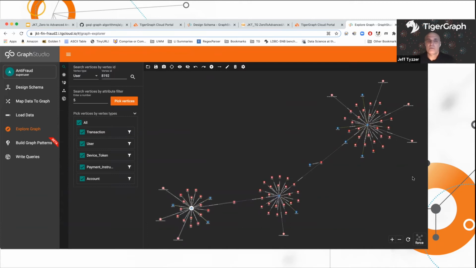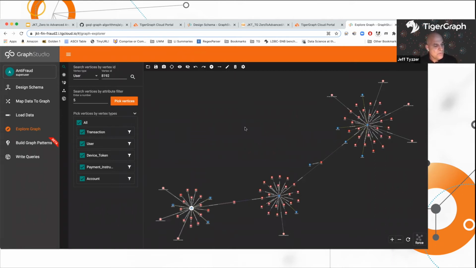So in a relational database, every time we click, we'd be doing a join, joining this row to all of these other rows, and doing that for these as well and these. And the more joins you add, the poorer the performance. But here you're not seeing really any degradation in performance as we go multi-hops through our data interactively in real time. All right. So you can see that user-directed exploration is really very simple.